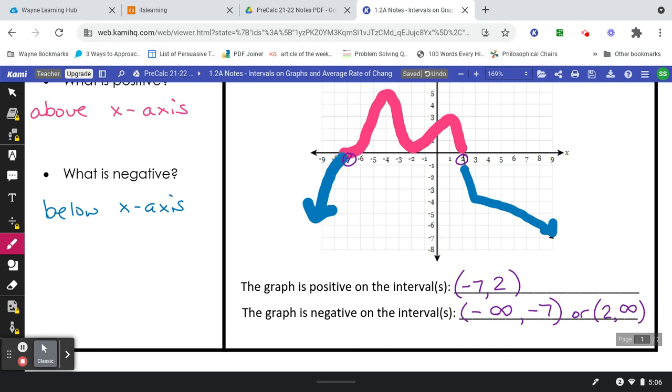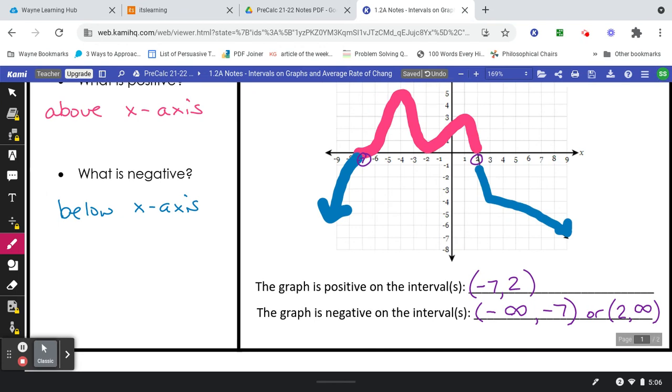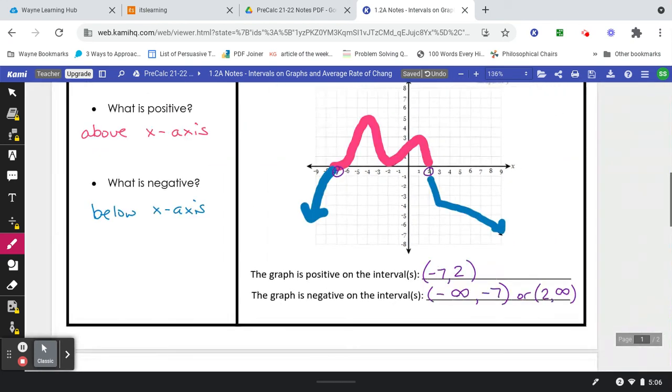All right. And for these, there's always been a kind of a debate about which ones is best to use, parentheses or brackets. And the good news is Delta accepts either one. So you can use parentheses or brackets. I'm usually going to use the parentheses though, just so it's the same as the increasing and decreasing.